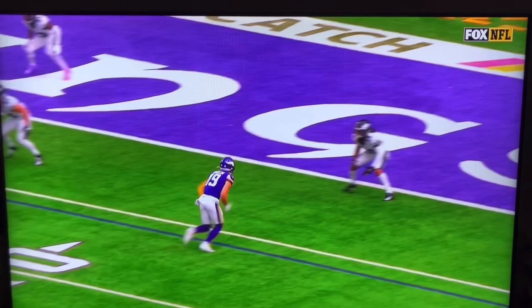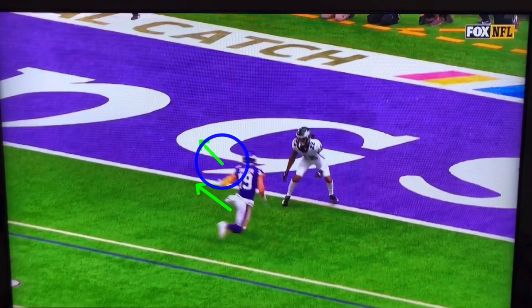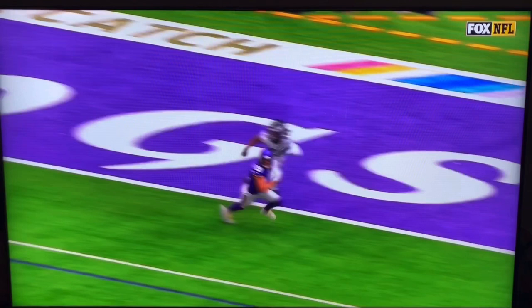When he comes up off the line, I want to make everything believe out. Maybe I look over the DB's inside shoulder and try to get him to turn his hips a little bit. I'm closing the gap fast and breaking to the out, being sudden. You see the head and shoulder movement — we want to make this look like the same out route we've been running all game. We get him to undercut the route, and I've got to be looking back for the quarterback to make it believable, alerting the DB that the ball's coming so he tries to undercut.